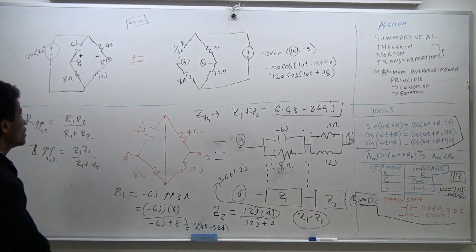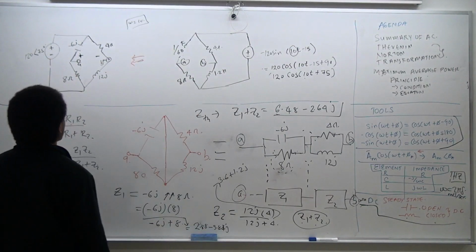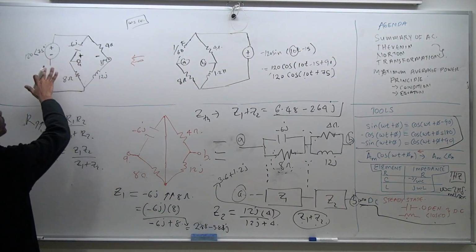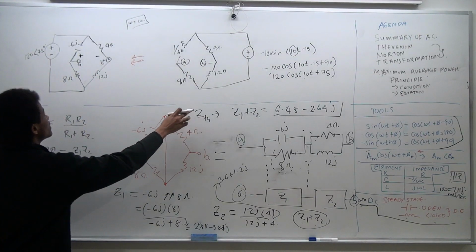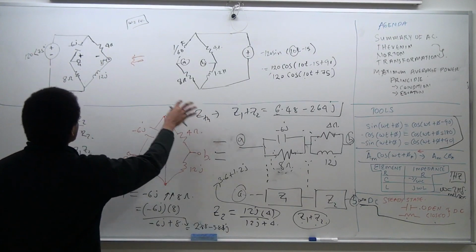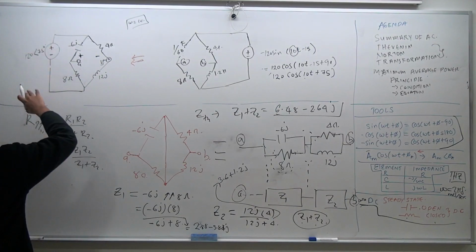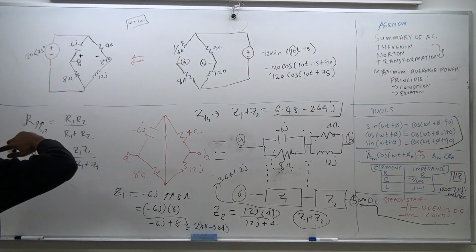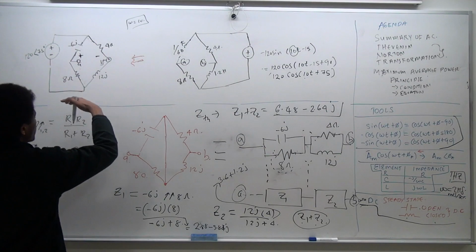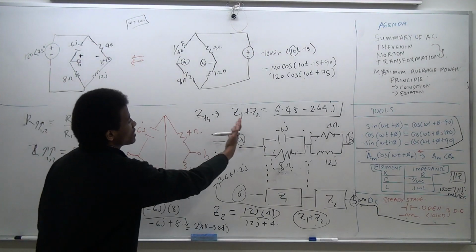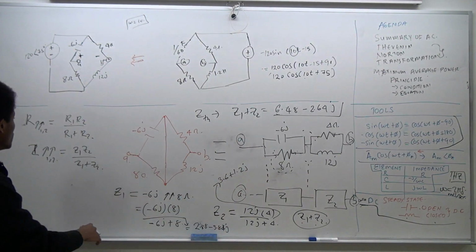So just to recap real quick, they present you the problem. If it's not in the phasor domain, convert to the phasor domain using what we just previously discussed. To find the Thevenin equivalent, you have to first find the Z Thevenin. To find it, you have to kill your voltage sources or your current sources. To kill a voltage source, make sure that you make it a short. To kill a current source, make sure you make it an open. And do that, apply regular impedance reduction techniques using elements in parallel, in series, element by element, elements in pairs, to get it done. This is just a recap.